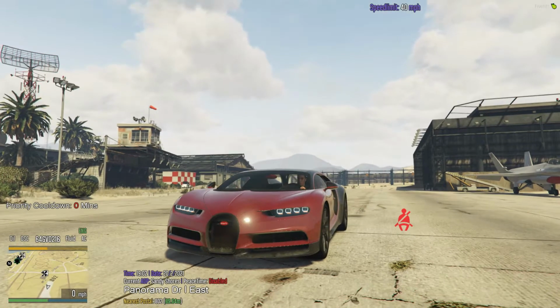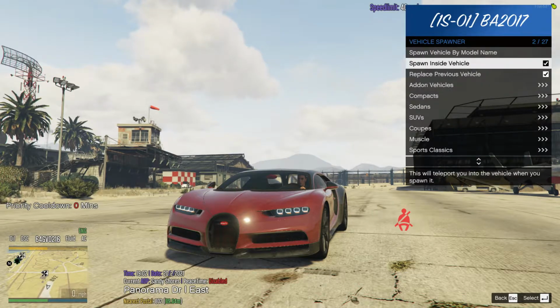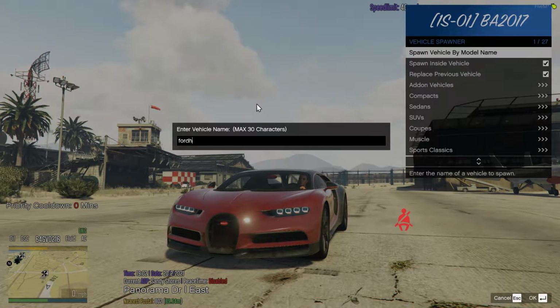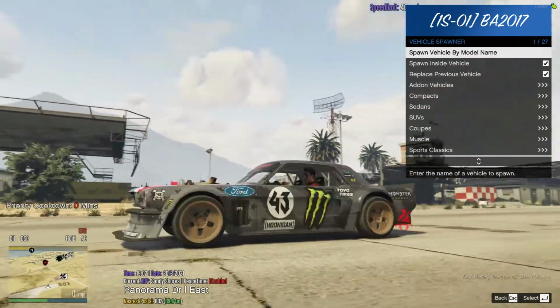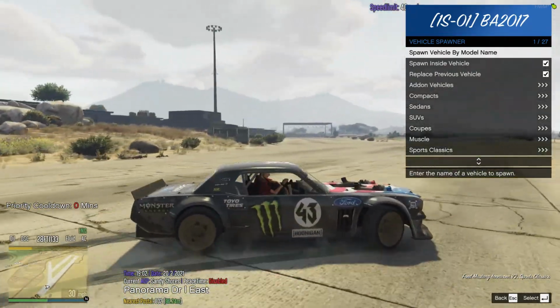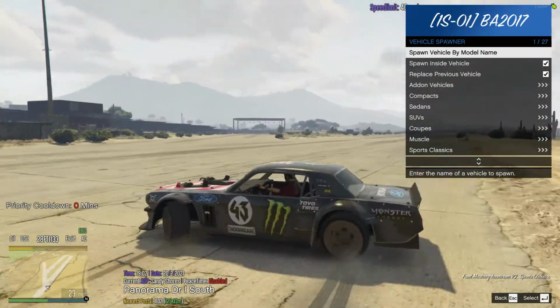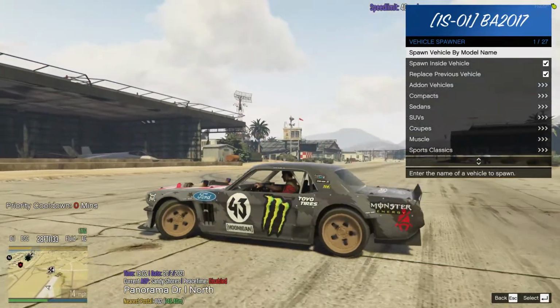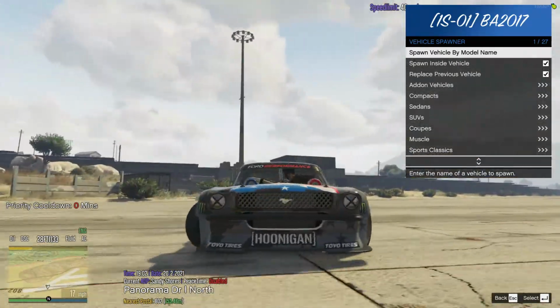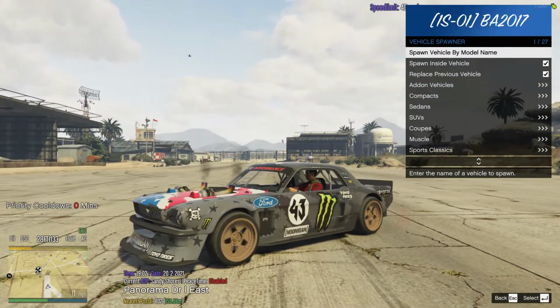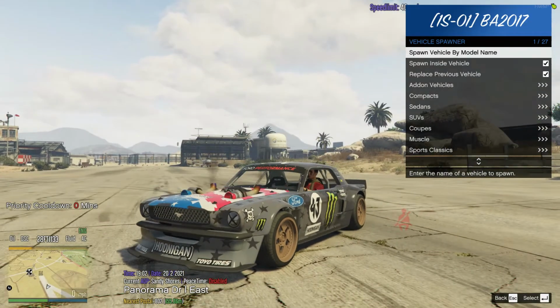So now I'm going to go into 5M and spawn vehicle Ford HV2. There we go. This is the Ford HV2. Actually, this is a really nice looking car. Yeah. So as you can see, stuff like this will add to realism. Now what I'm going to show you is how to get it into the server to auto start, but also in the add-on spawner.